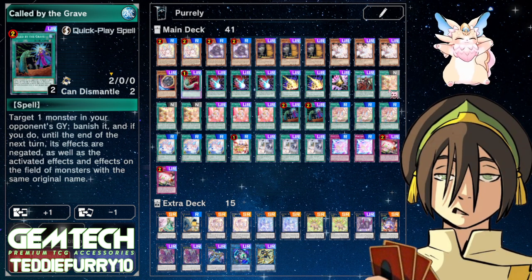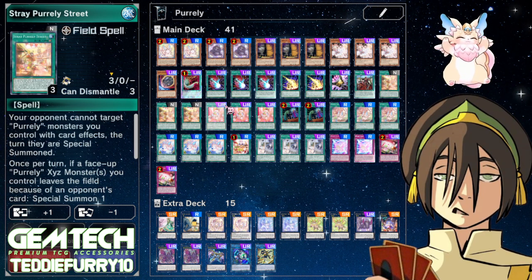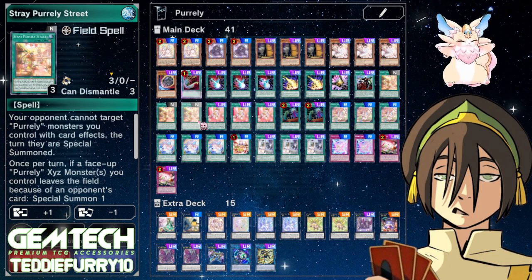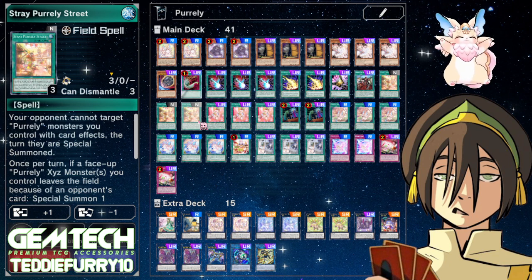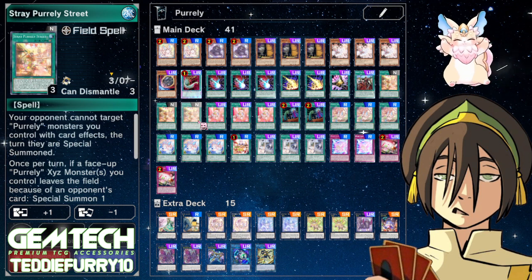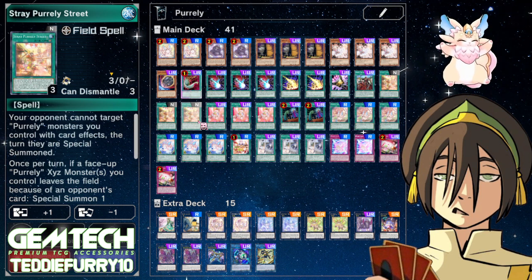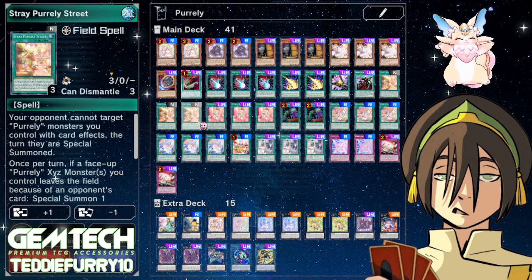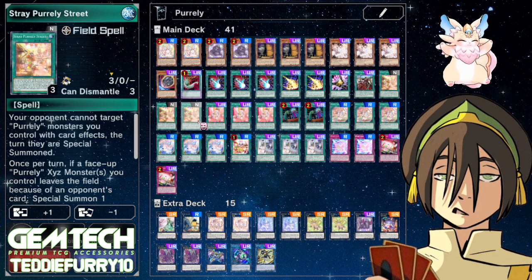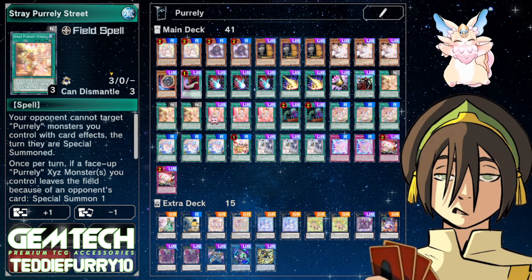So then for the Purrely spells, we have 3 of the field spell, Stray Purrely Street. Stray Purrely Street protects your special summoned Purrelys from being targeted, which is how you basically play around Promethean Princess in a lot of ways. It's also how you play around Imperm and Effect Veiler, which are the 2 biggest things that hurt your deck. So at the end of the day, Stray Purrely Street basically means that the majority of hand traps just do not affect this deck. And then you have ways to counteract some of the other ones, depending on your hand.